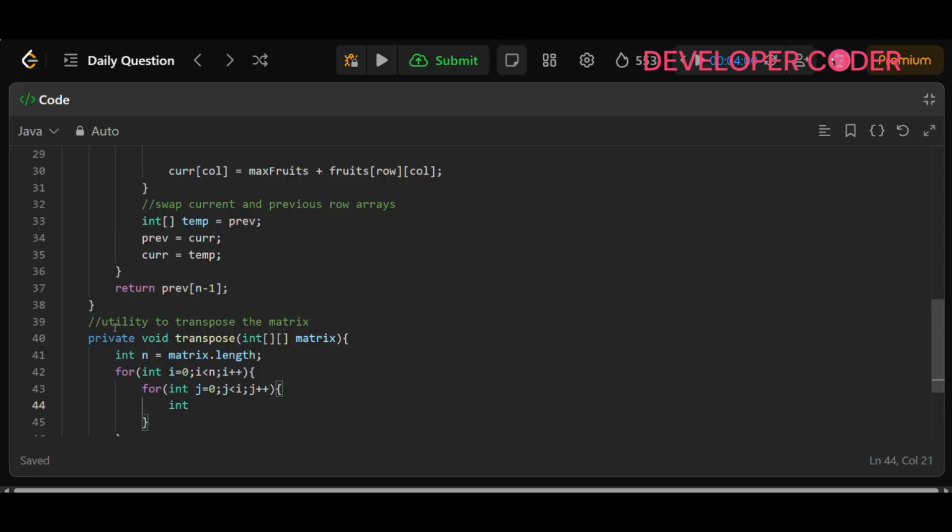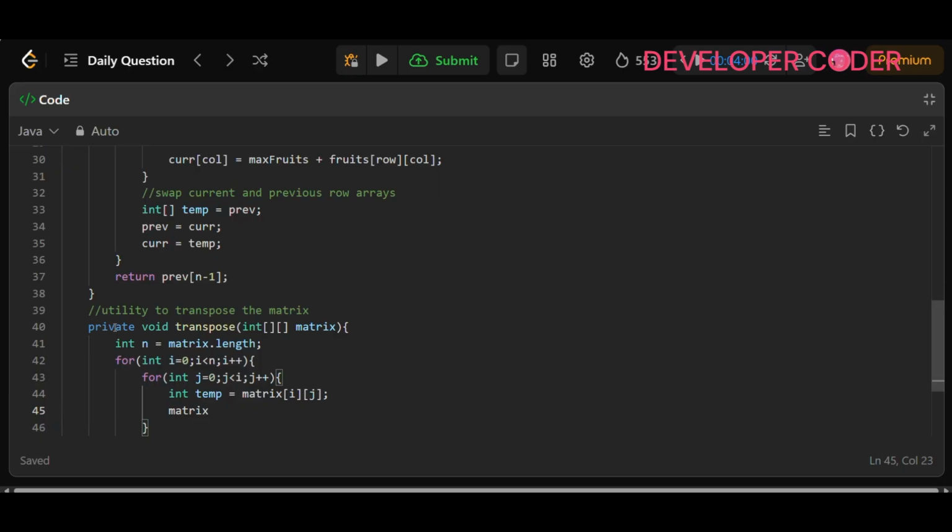So how you're going to do that? So that is very simple here. Okay, so int temp, here you have to write matrix, and here you have to write i and j. Okay, and then here matrix i and j, and here you have to write matrix j and i.